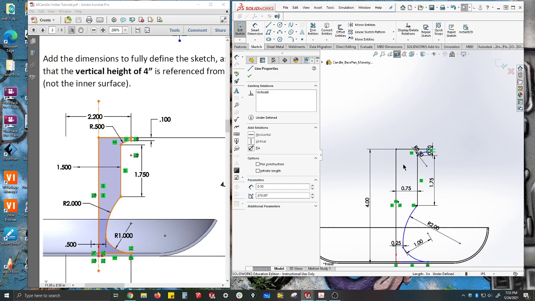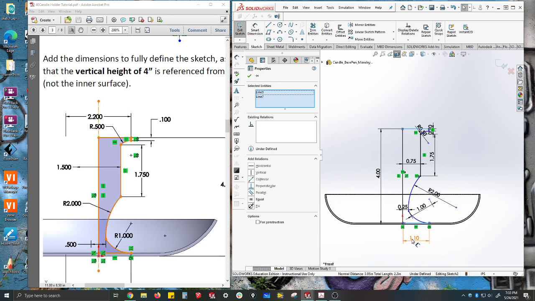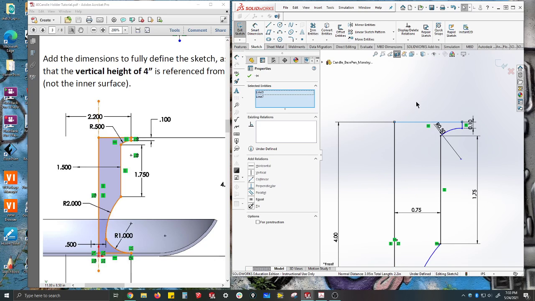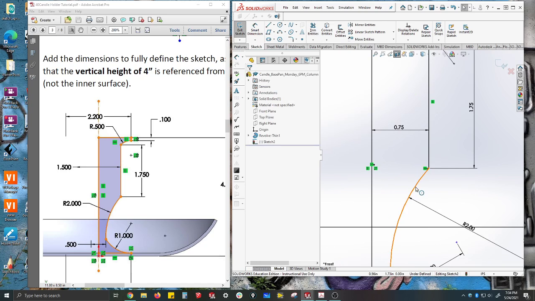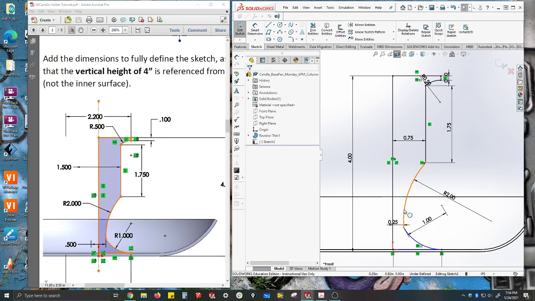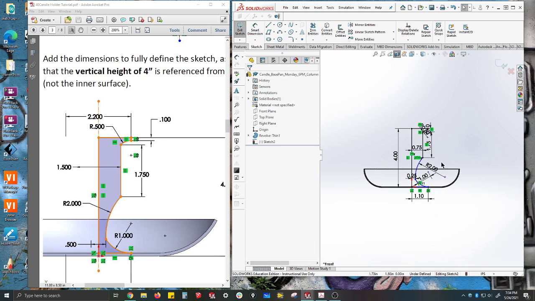So did I make these equal yet? Instead of making them both, that's another basic thing to tell students. I would not make this line 1.1 and this line 1.1. They're supposed to be equal, so just make one 1.1 and then make them equal to one another. Yeah, so now everything except for this is black. Not quite sure why this isn't black, and you see we're still underdefined. I think this is going to revolve, so let's just go and try it.